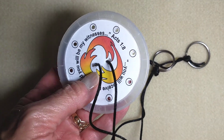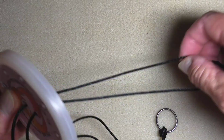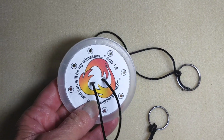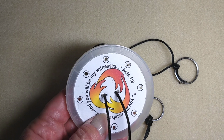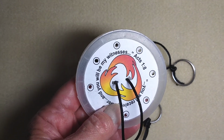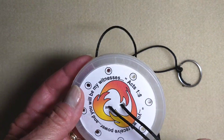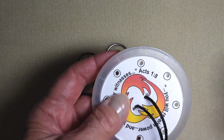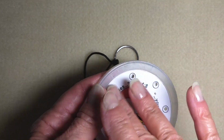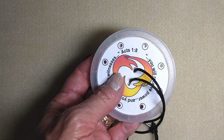So the hook, that would be probably the number one thing that I would recommend you do when you're trying to find ideas to coordinate with your lesson. Zero in on a word or a phrase that sticks out in order to hook the child and connect that thought to the lesson, so that in this case they're reminded of the rushing wind, which is the coming of the Holy Spirit, and the tongues of fire that hovered over the disciples' heads.